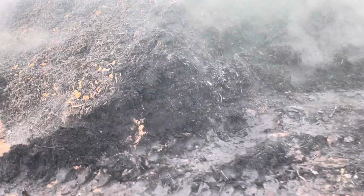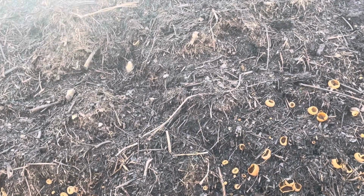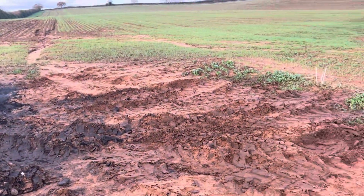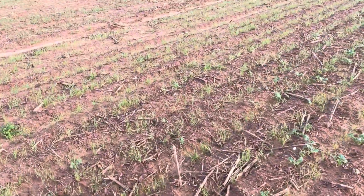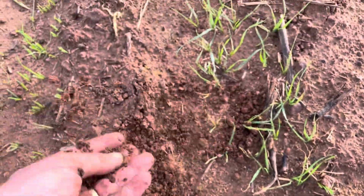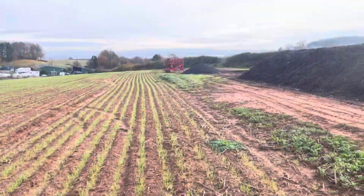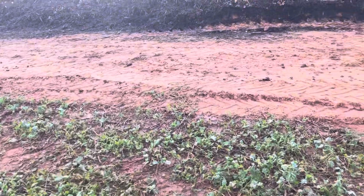So all this organic matter really kick-starts the microbial action within the ground, which benefits the crops that we're growing, benefits the soil, and gives a lot of humus. As you can see, our ground is very sandy. So it's naturally very low in organic matter. You know, millions of years ago, this area was under the sea. If you look in the far distance, you can see the River Exe estuary. So that's how close we are to sea level and the coast.